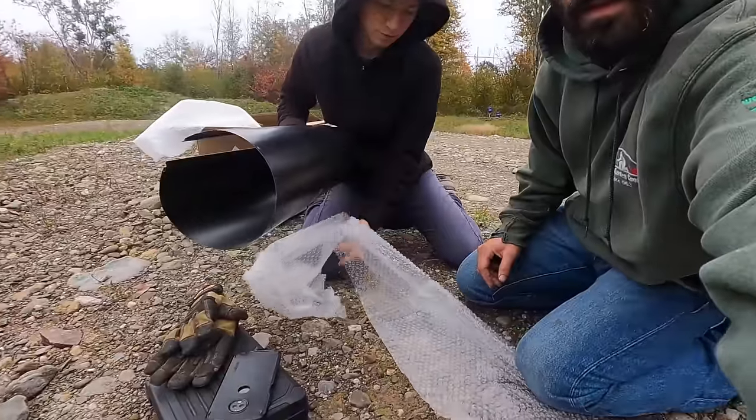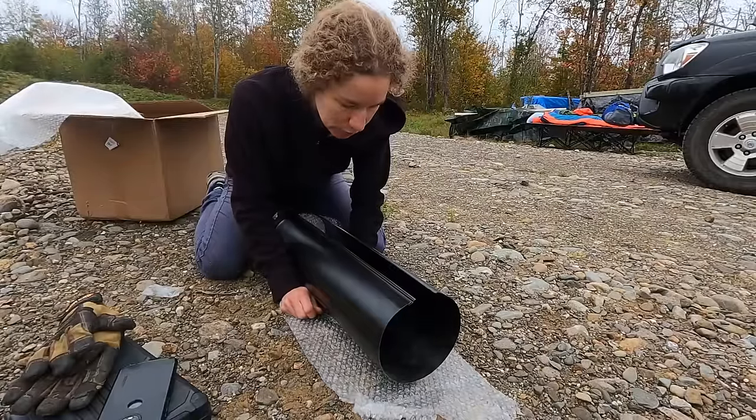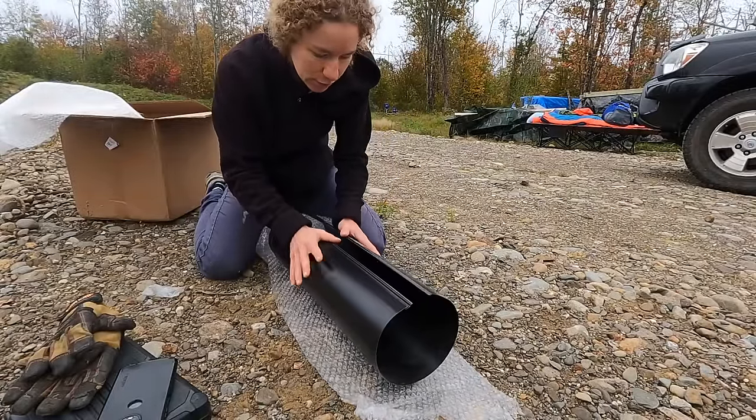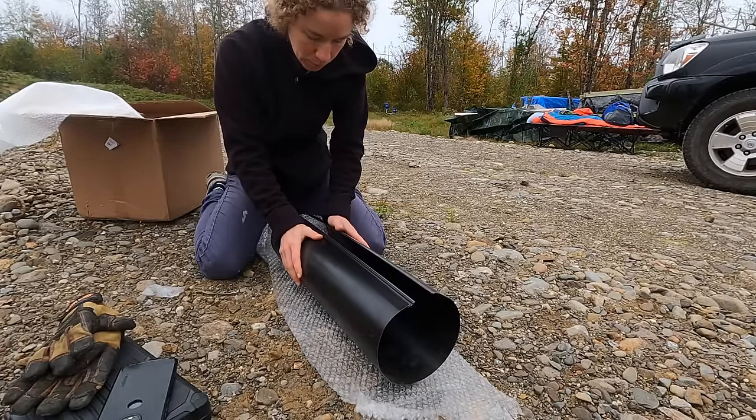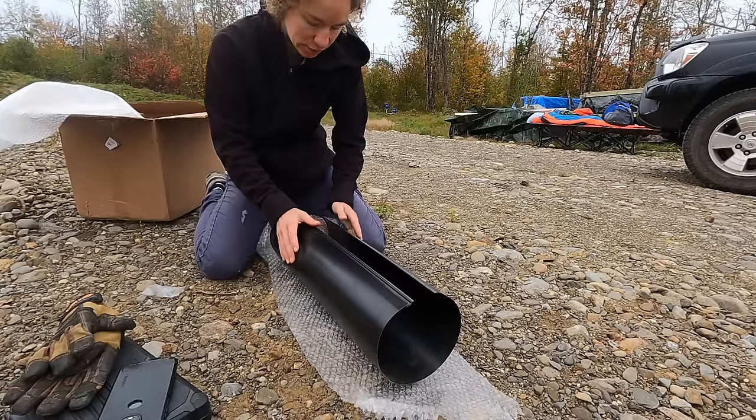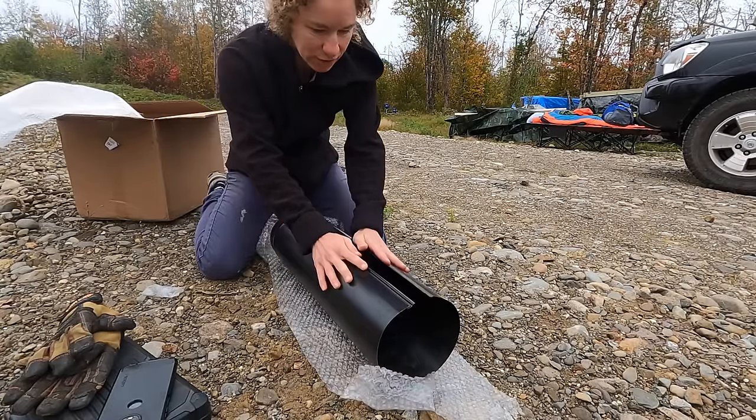Your coffee's done. This is the first time we've ever worked with single wall stove pipe, so we have the pleasure of trying to snap it together. We just found a YouTube video on how to do it, and we're going to try that.